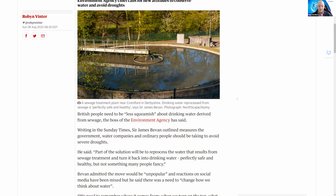That's why it makes no sense to have the central utilities try to reprocess the water. First of all, they don't have the plumbing, they don't have the infrastructure. They can barely deal with the dirty water as it is. So let the self-reliant local businesses do the recycling for things that are not drinking water, things like irrigation or washing down steam vessels or whatever it is that they need. So that's what's going on there. And it's frankly kind of ridiculous.